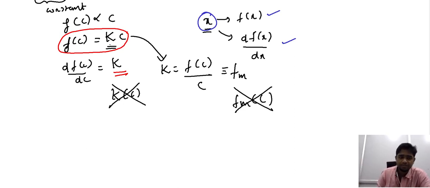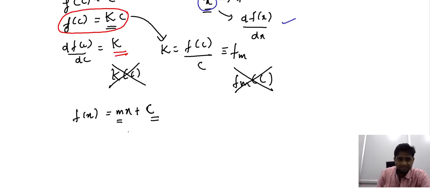So to begin with, let us consider the function of a straight line. The function of a straight line is expressed as mx plus c, where m is the slope of the straight line, x, of course, is the variable that governs the function, and c is the constant. Now, one way of identifying c is when we assume x is 0. So when x is 0, the function is equal to c. This way we will be able to estimate the constant c.